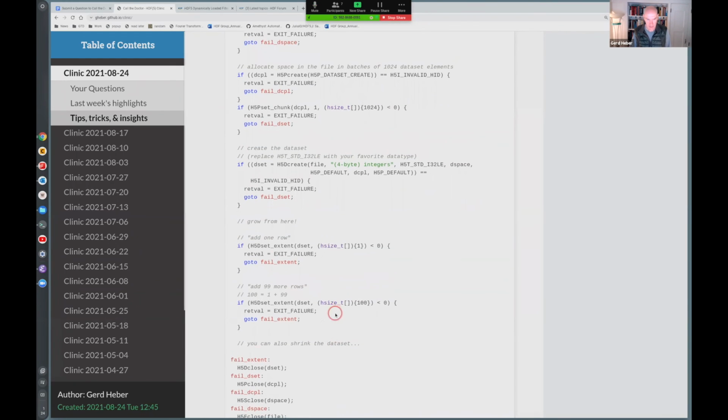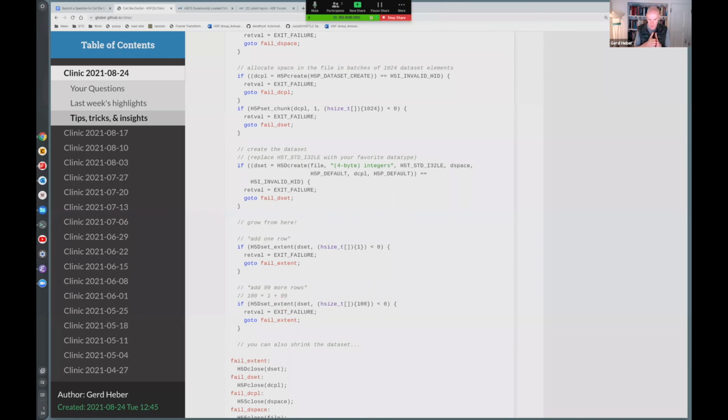So yeah, that's pretty much it. So set extend works. It's cumulative. When you say H5D set extend, you always specify the full extent rather than incrementally. As this example shows, we start with 1. If I then want 100, I really have to specify 100, which is 1 plus 99.